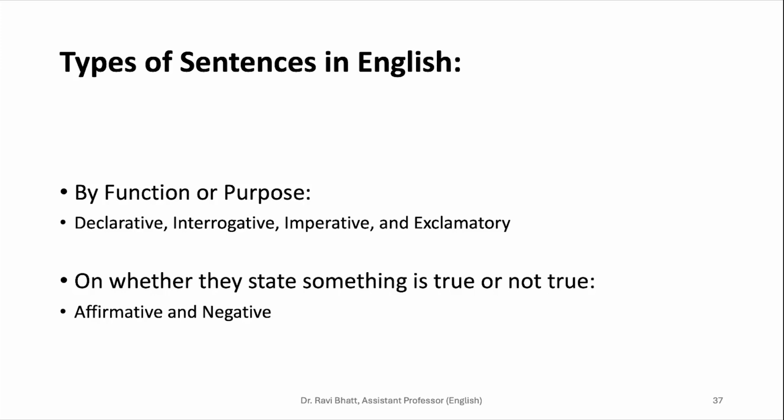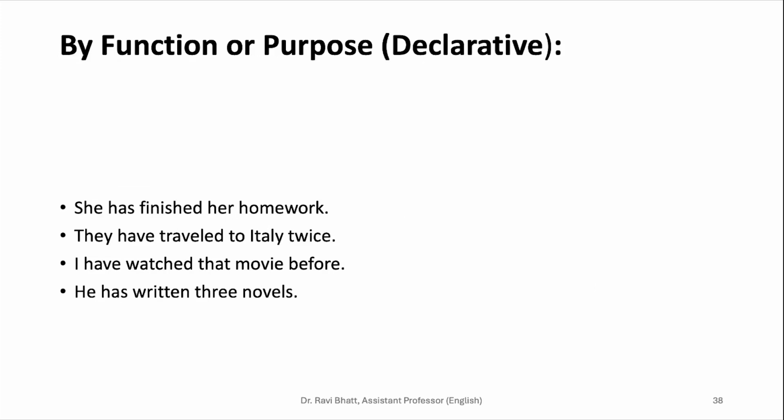This slide is repetitive throughout the lecture so that every time we discuss, you have an idea of what sentence formations we are going to discuss. Now, first declarative. She has finished her homework. Always remember that in present perfect, we refer to actions that have recently been completed. Had we been talking about actions that were completed sometime in the past, and we did not know when in the past, then it would be simple past tense, not present perfect tense.